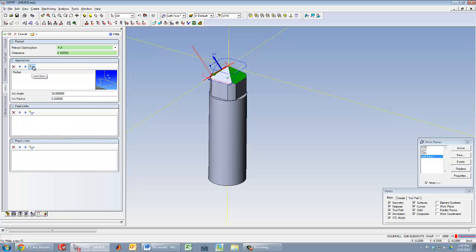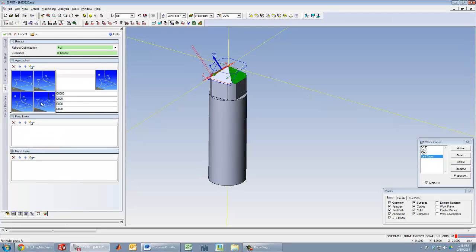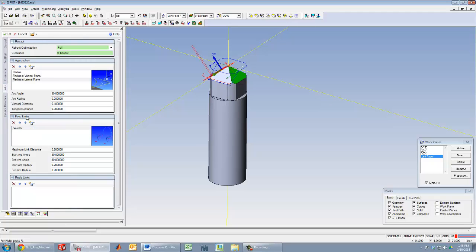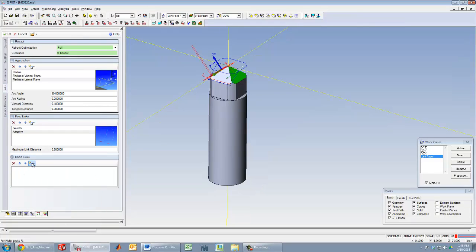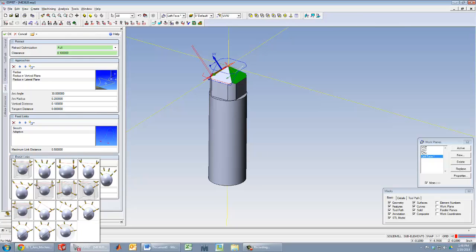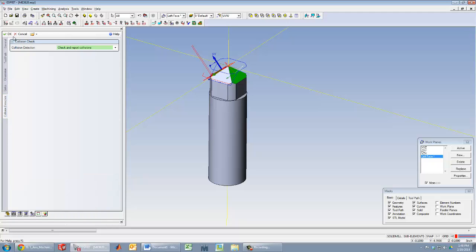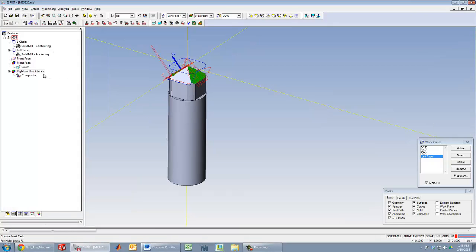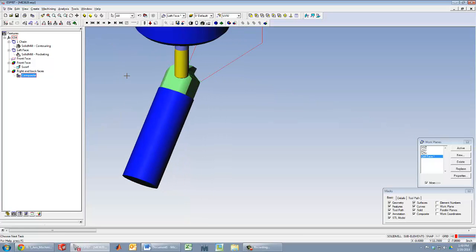Links, same things as we've done before. Feed bridge, table 3 steps, table 4 steps, collision detection, check and report as always. So go ahead, check, see how that works.